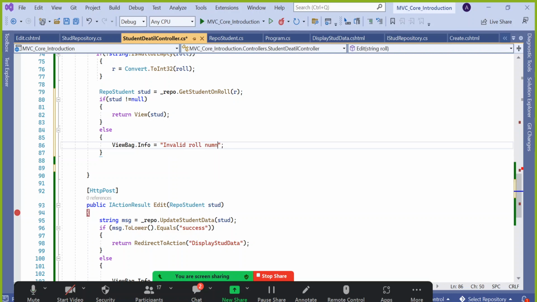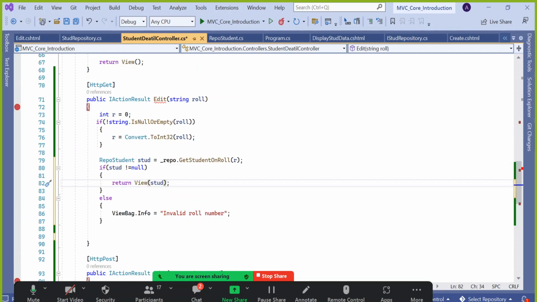Make sense? These are all not under, you say, CRUD operations or anything. These are all common sense. Why would a null value come? It means my user ID, password, or roll number is wrong, no? So why should I pass some data? I will simply say invalid this.